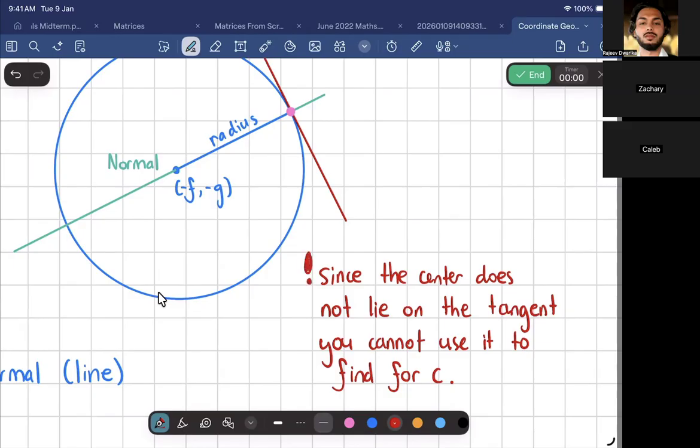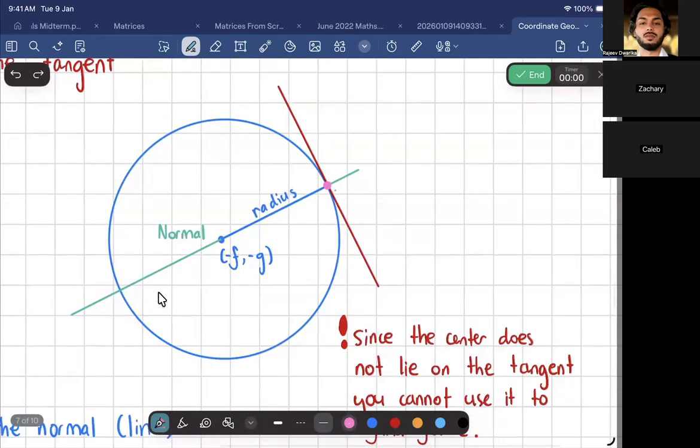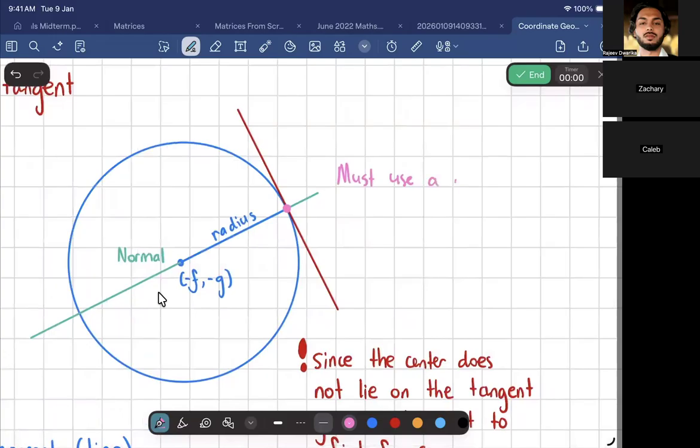Please remember this. If you're trying to find the equation of a line, you can only use points that lie on the line. It makes sense, right? You need to know points on the line. You can't just take a point elsewhere. So when you're working this out, you must use a point on the circumference, and not just any point, but a point passing through the tangent. In the exam, they'll usually give you that point, though how to find it depends on how the question comes.